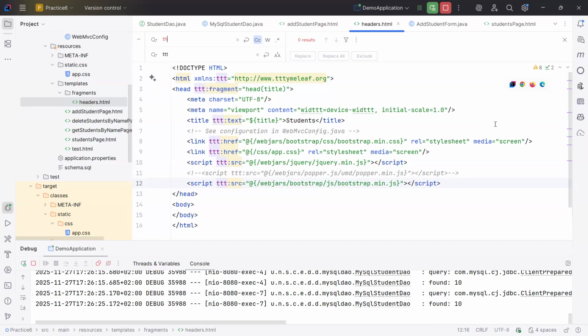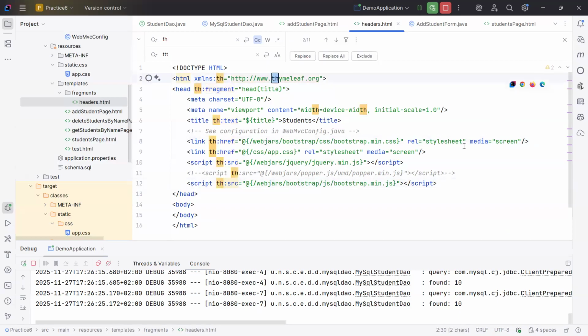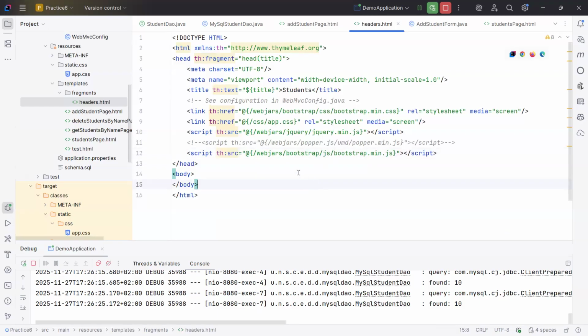Usually use th. Oh no, it was not. It can work because here I also replaced. But you understand, you must replace this attribute, but I cannot see a reason to do that. Thymeleaf.